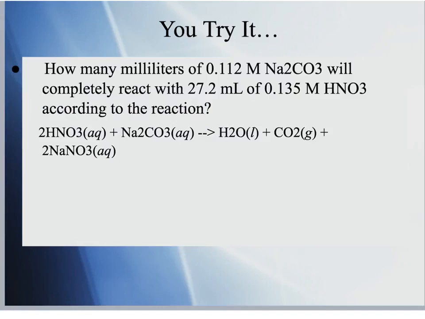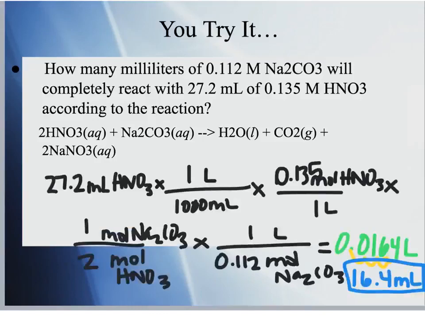All right, so here is one more for you guys to try. How many milliliters of a 0.112 molarity sodium carbonate solution will completely react with 27.2 milliliters of a 1.35 molarity nitric acid solution according to the reaction? Again, take a few minutes to read through it and work it out, and then unpause it when you're done to see if you did it correctly. All right, so hopefully you ended up with 16.4 milliliters.